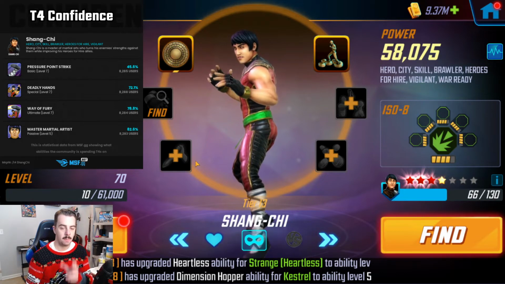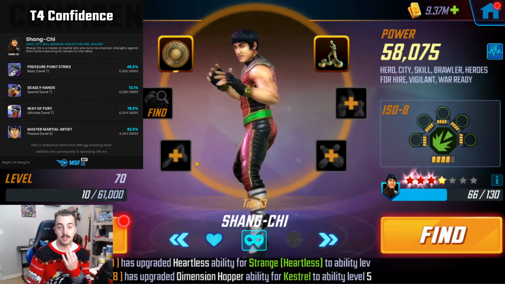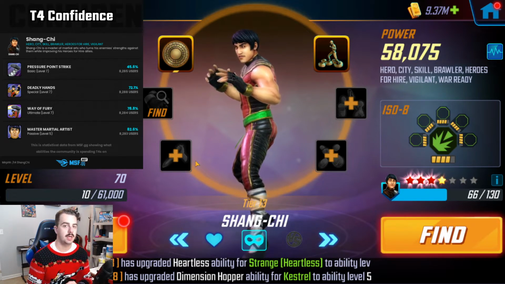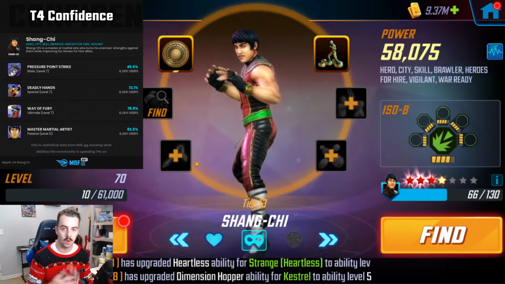You got Shang-Chi. Again, you can use him in Pestilence, Famine, and War. That is a huge bonus. We don't know what the Death traits are yet, but you can use him for all 3 of the current Scourges, which means you build him, you're going to get use out of him in all the Scourge game modes.